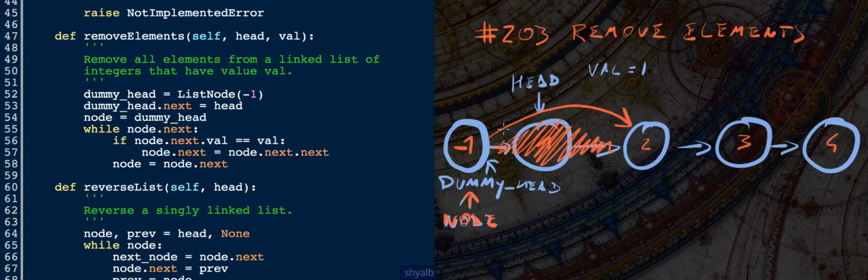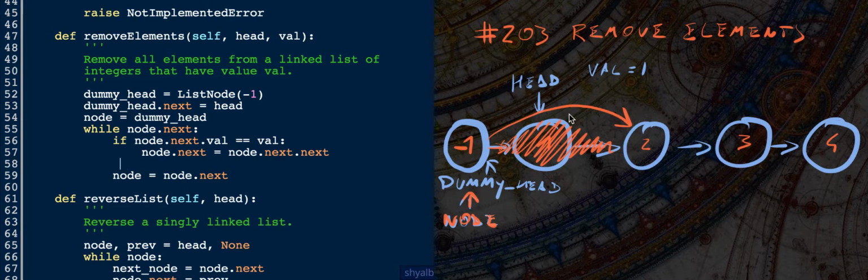And do remember that if you want to be really correct, you may want to remember to actually set the next value of this node to none as well, so you don't end up with a dangling node. But I'll leave that to you as a kind of extra exercise.